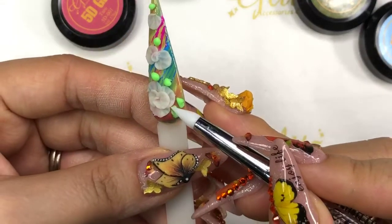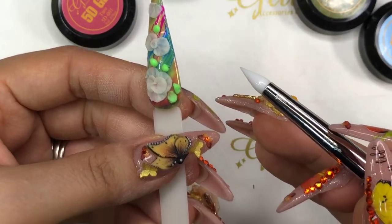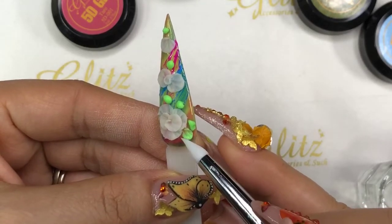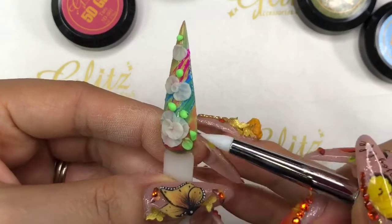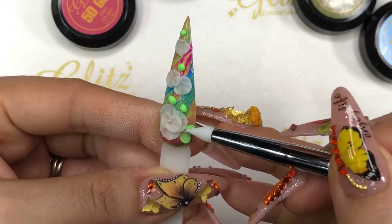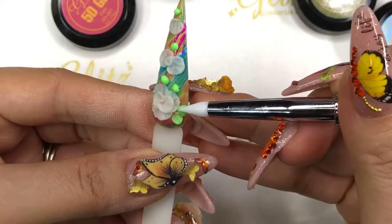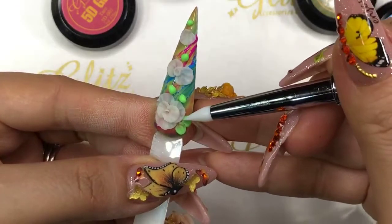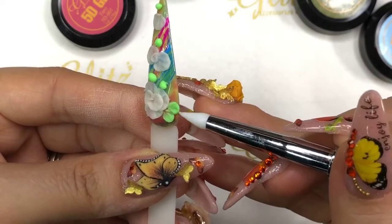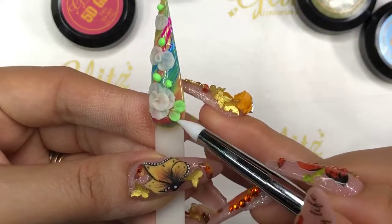There's a difference between, she asked me, the difference between 4D and 5D. So yeah, with the 5D, everything is going to be able to stand up really, really nice. So if you want to make the 3D flower, like the one Nancy made just now, like the similar acrylic flowers we have online, that's what you want to go for. So the 4D, the one Nancy is doing right now, you can do it, but it's flatter. It's really cool to do 4D, 3D on the nails. But when you want something more raised up, standing, more like a 4D look, you definitely want to use a 5D. It will stand it up for you. Hope that answered your questions.